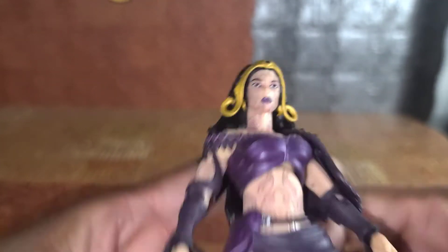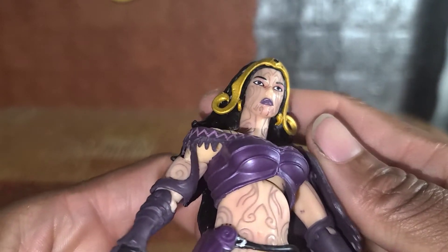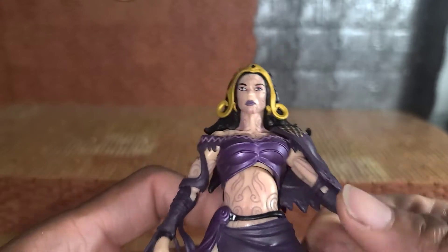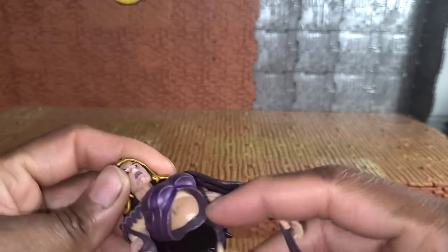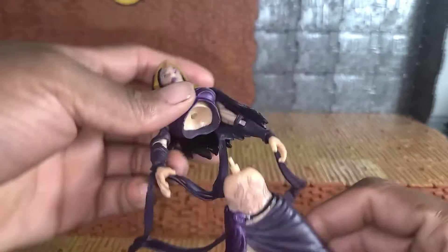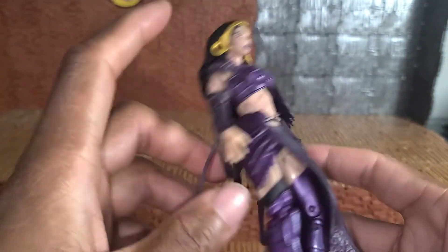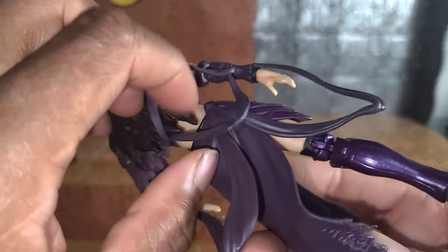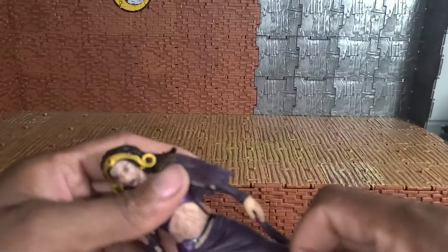Wow, this is a pretty figure. Look at the face — look at the lips, the lipstick is on pretty good. Her mouth is closed, that was just a reflection from the camera. She's beautiful. I just wish this part was on even. Her torso did come apart but she's not broken — it's just a really weird joint. There's nothing keeping it fully in there, but it's not loose and it's not going to just come off.